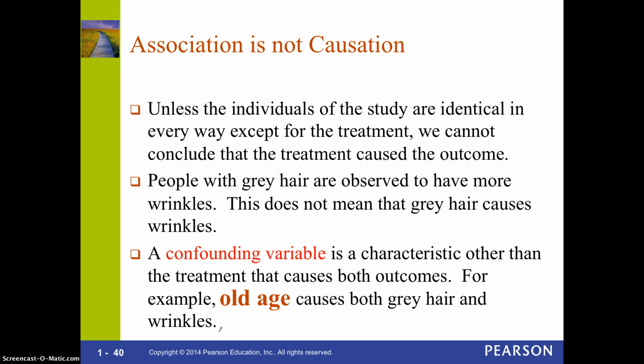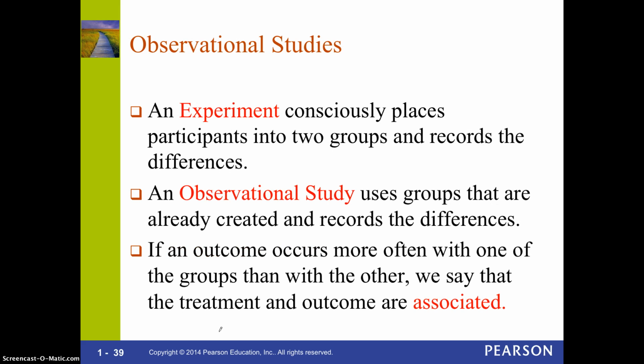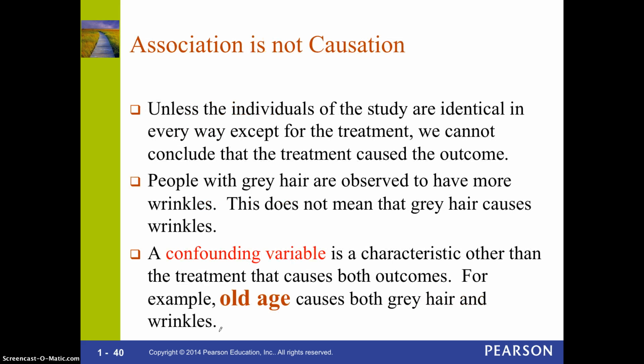Okay, so just because you have an association between the treatment and the outcome, such as over here, does not mean that you have causation. All it means is that you just have some association. We'll talk more about how you end up with causation on the next couple slides.